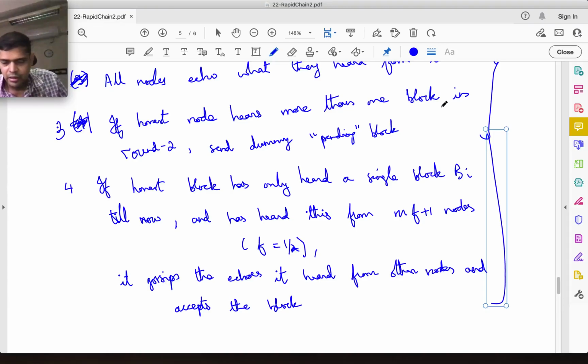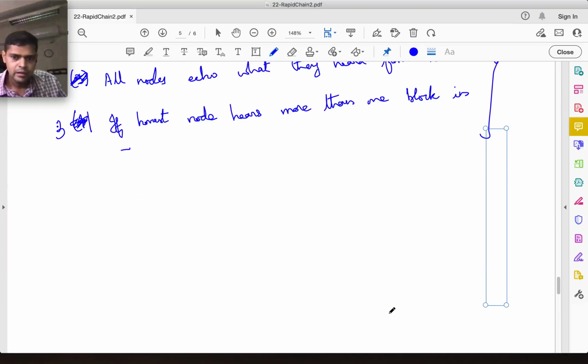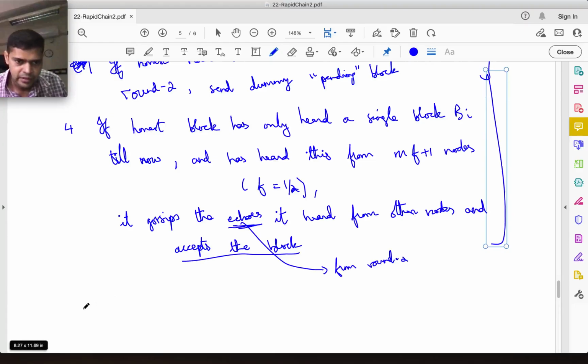So everybody, all the honest people of course are going to speak up in every round. Okay, and he has heard enough honest people saying that they got this BI, right? So he accepts this particular block, adds it to his chain, and he tells everybody. So he actually tells people the various echoes. That means everything from round 2, okay, and all the messages are signed. We have to keep that in mind.